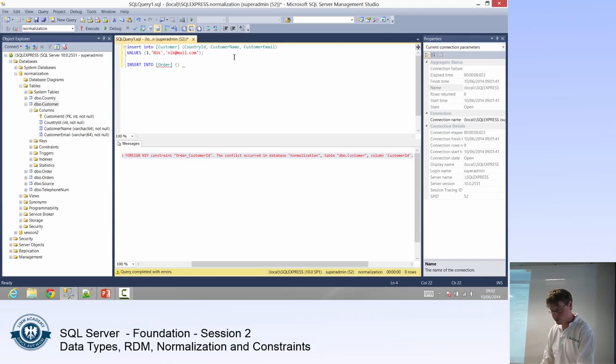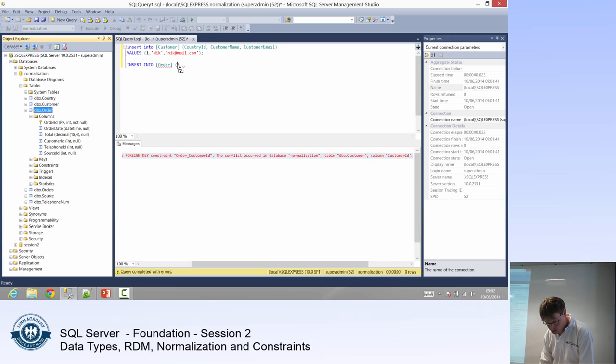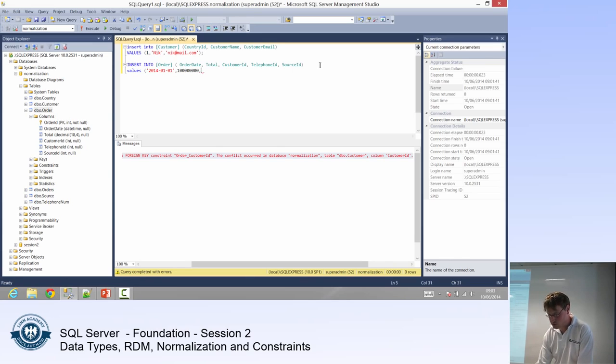First of all, I have to insert the customer into the database before I insert the order, because we've got a constraint now. We can't just do it the other way around because it will fail. So again, new order, and the values for that order would be some date, you paid a lot of money, and then I need customer ID, but I don't know that customer ID because I'm inserting this guy here first.